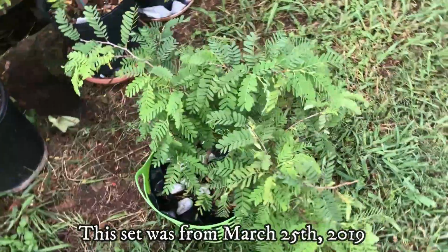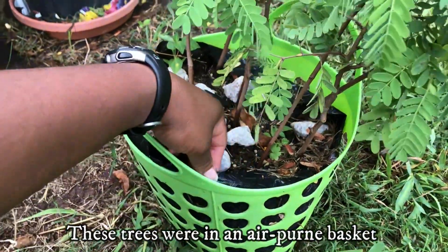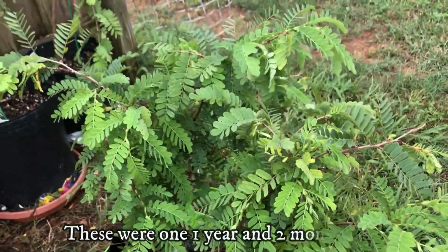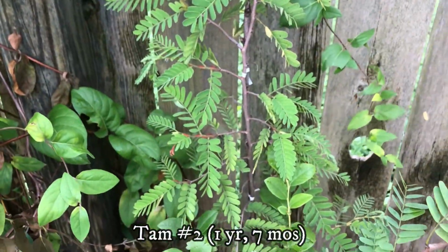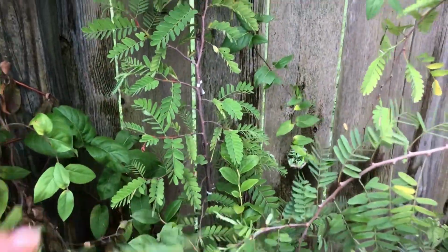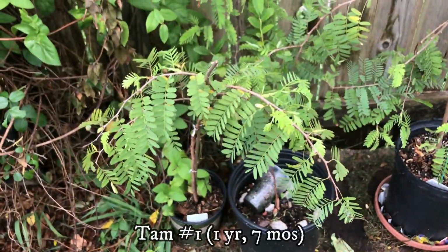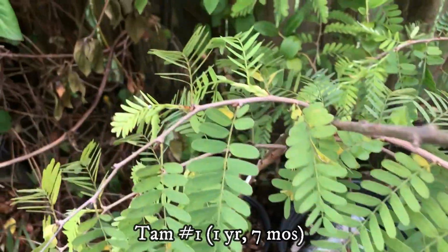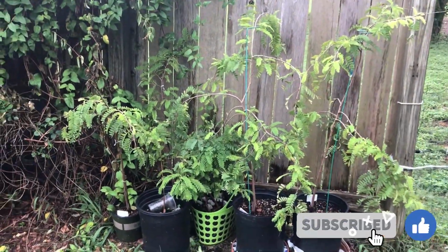The 1-year-old tamarinds were in an air prune planter. These plants were short but bushy for their size. I continued to let the 6 seedlings share a pot since I wanted to see how these small-sized trees would grow. Tam number 2 had small new growth. It also had multiple alternating branches, which was an interesting characteristic. Tam number 1 was a very simple tree with a lot of top growth and a skinny trunk. I was happy to see all of the new growth on the younger tamarind trees.